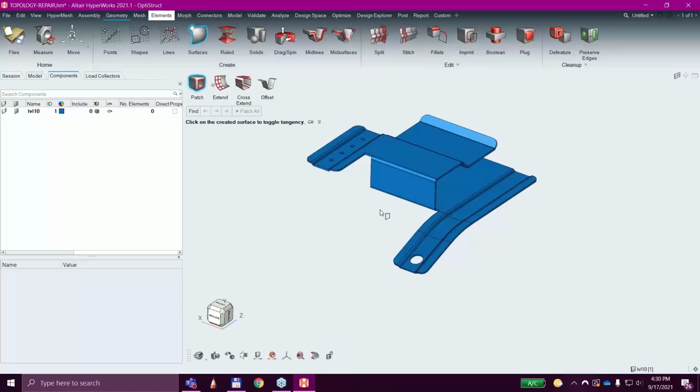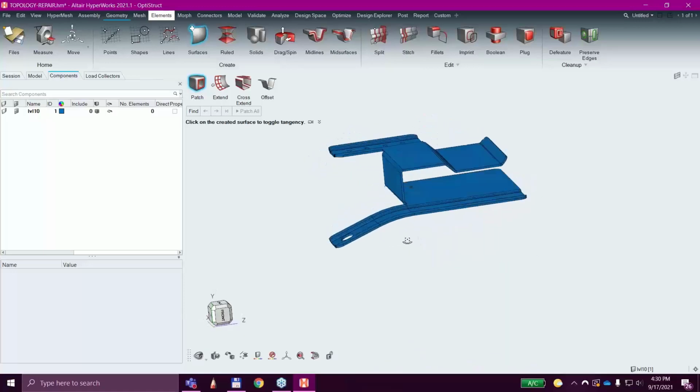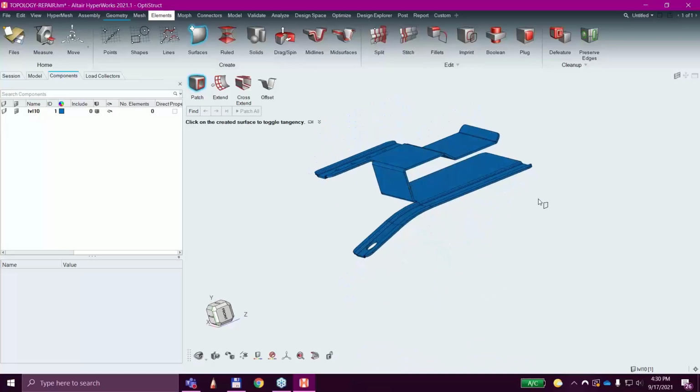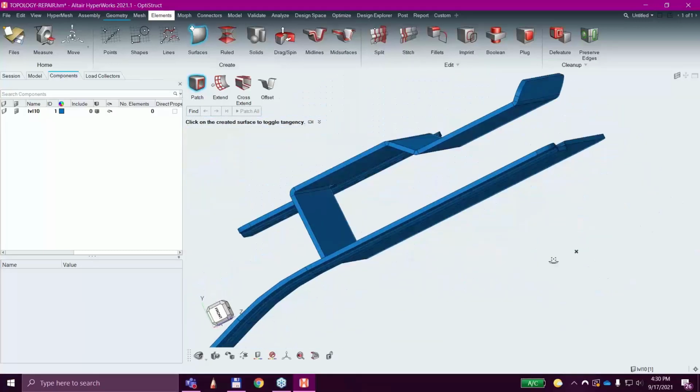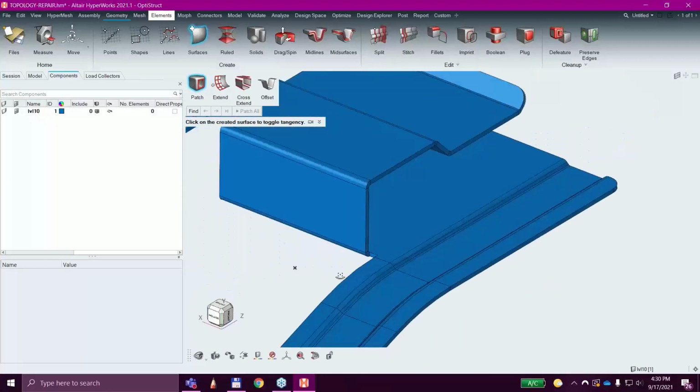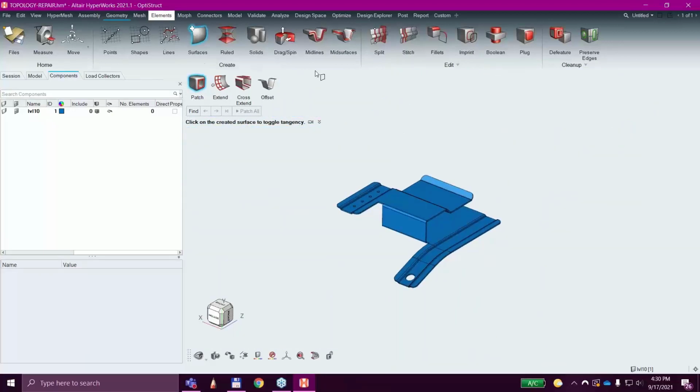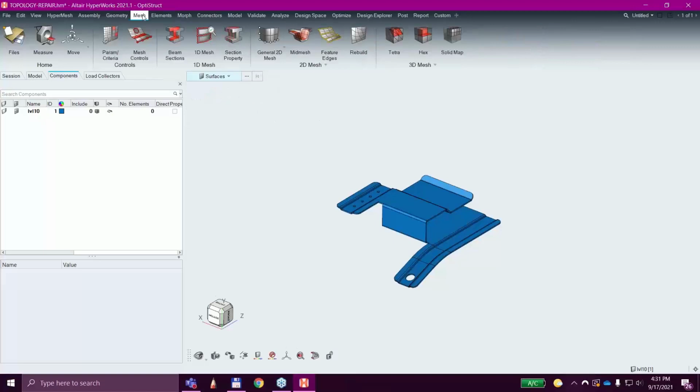And whether you're going to want to do 2D meshing or 3D meshing, now is kind of the time that you would decide that. Looking at this model, it's obvious that this would absolutely be a 2D mesh. It's thin shell. It's a constant thickness. But I do want to quickly show you how to do a 3D mesh. Doing a 3D hexamesh with cubes and pie wedges is a little bit beyond the scope of the time frame we have here. So what I'm going to do instead is just talk about tetrameshing. Solid map is what we'd use, and we have some excellent tutorials and videos talking about how to do that.